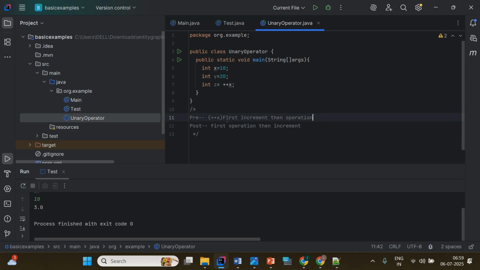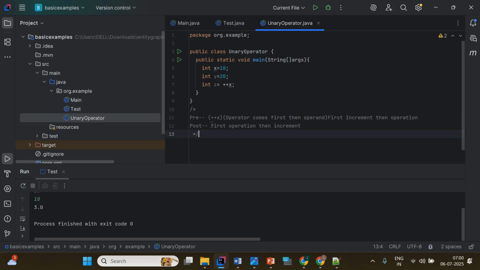In pre, the operator comes first, then the operand. When the operator comes first and then the operand, that is called pre.